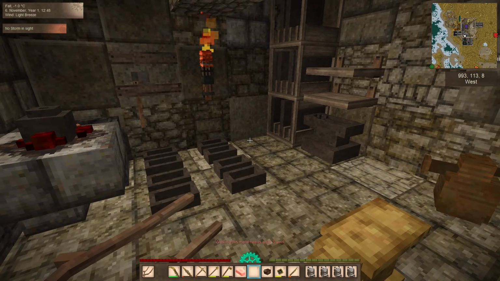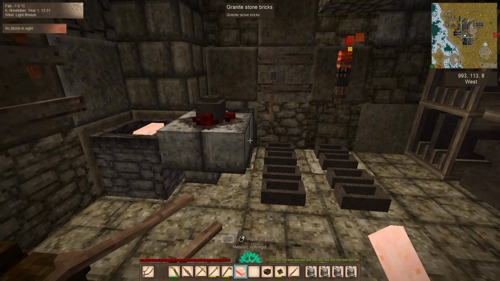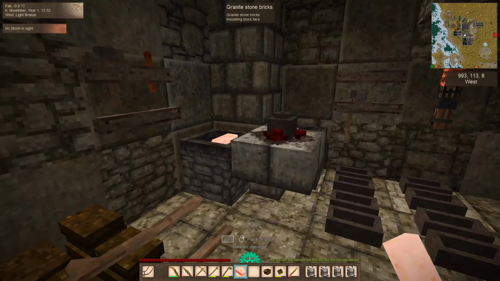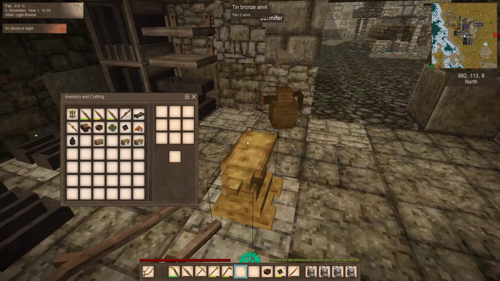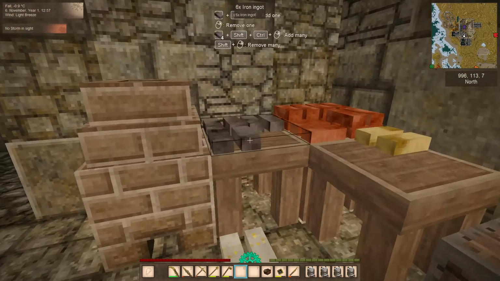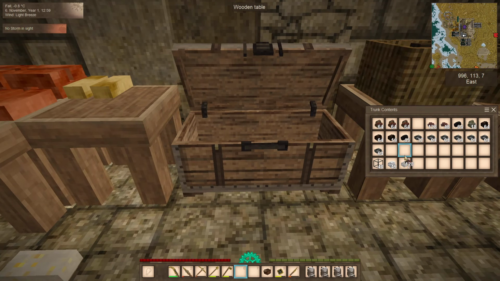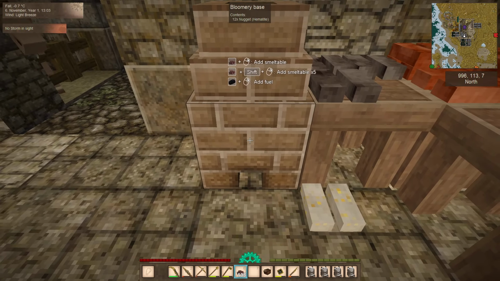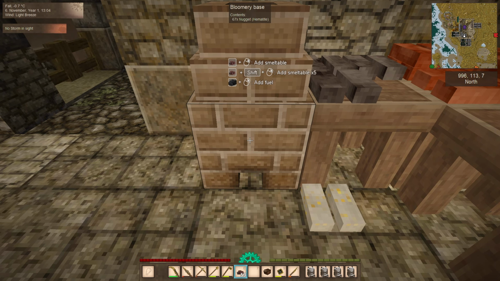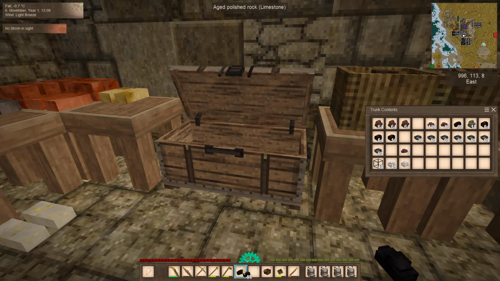Oh, I need a tier 3 anvil. How do I make a tier 3 anvil? I'm going to have to make it out of iron, aren't I? Damn it. Okay, right. Which means I'm going to have to make... Well, I've got 6. So if I grab that and take out that will give me 12. So we have to make an iron anvil. We can't make a meteoric iron anvil. That is annoying, to say the least.